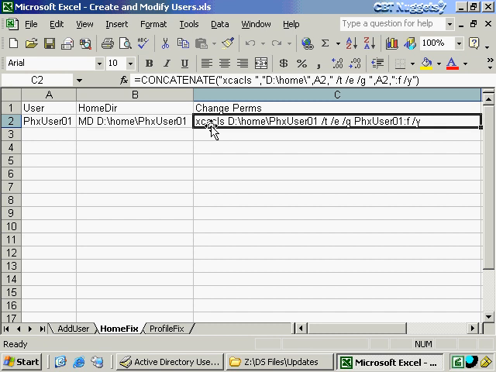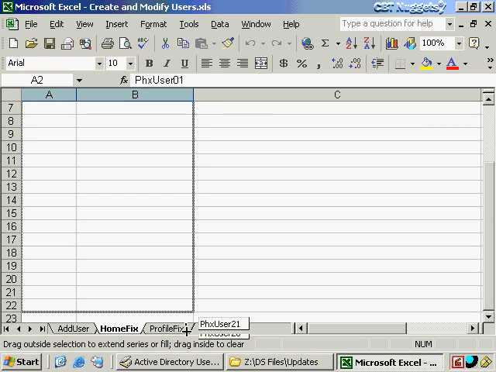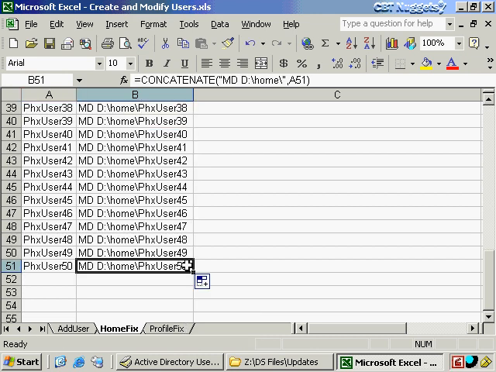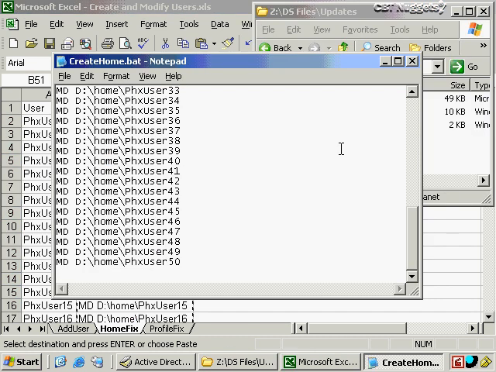For the time being, however, let's just go over here and select both of these cells, and again I'll use our trusty little autofill thing to create, not 300 accounts, but about 50 accounts here, if I can learn how to use the mouse. And we'll go down to 50, and there we go. So now it's going to create, using the MD command or make directory command, 50 of these items. Let's go ahead and work with that. I'm at the bottom here, then I'll just go up here and Control-C to copy that. Go to a create home batch file that I've created, which currently has some stuff in it, and paste into that. The make directory, D drive, and then I'll go ahead and close this and save the changes.